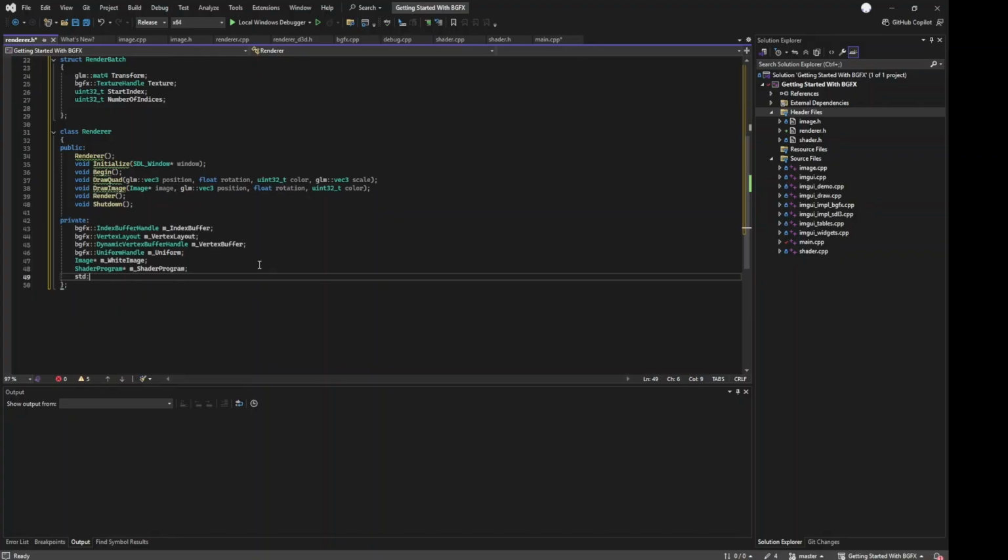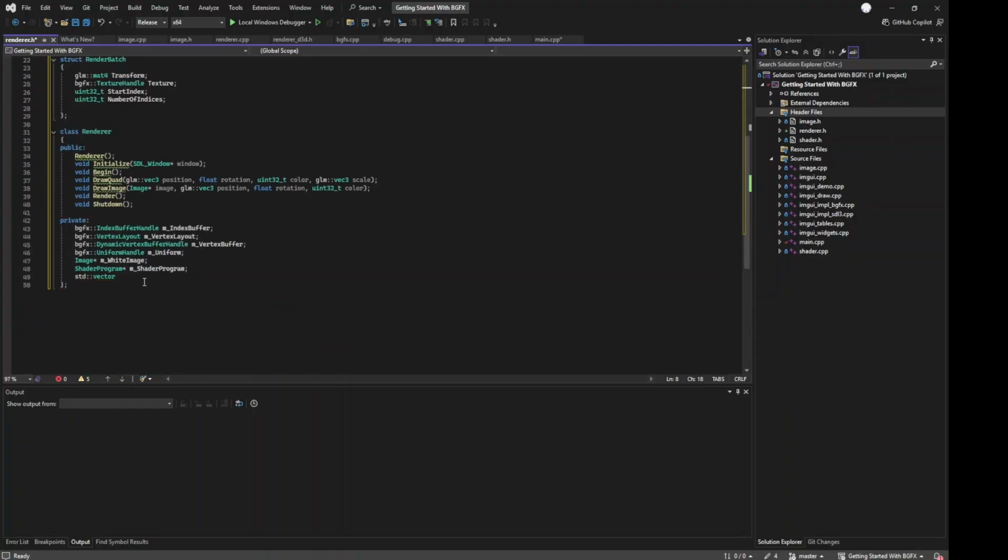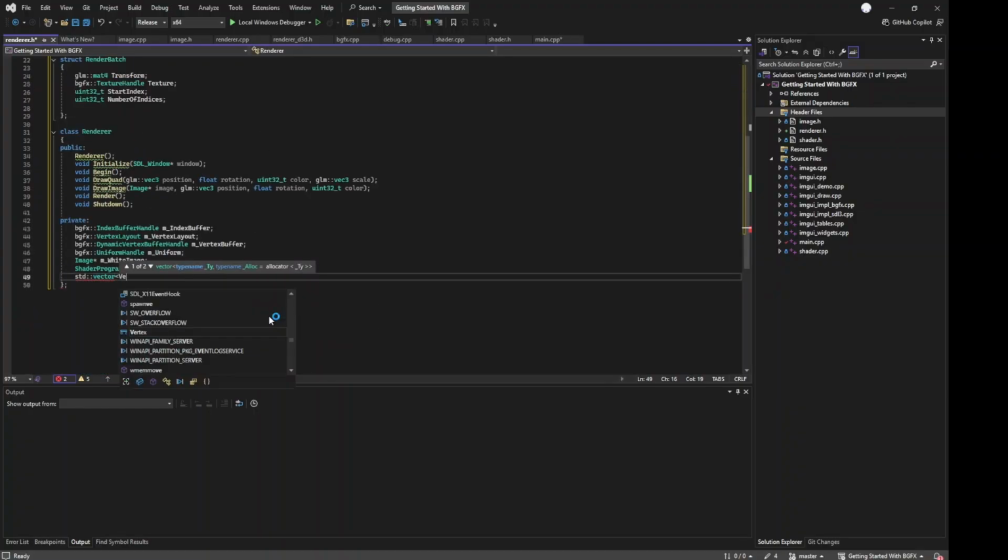Okay, now what we're going to do is create a vector, which means we need to include vector at the top here. So create a vector of vertices.